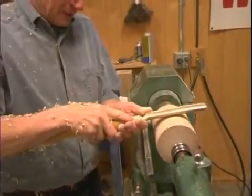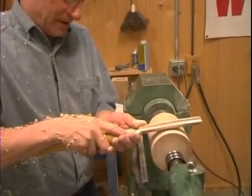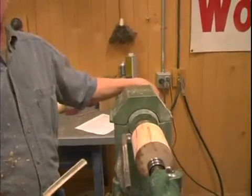I can lay the tool on top, and if I feel any flat spots, I know that I need to take it down a little bit further. It feels like it's clean, and so I think we've removed those square corners.